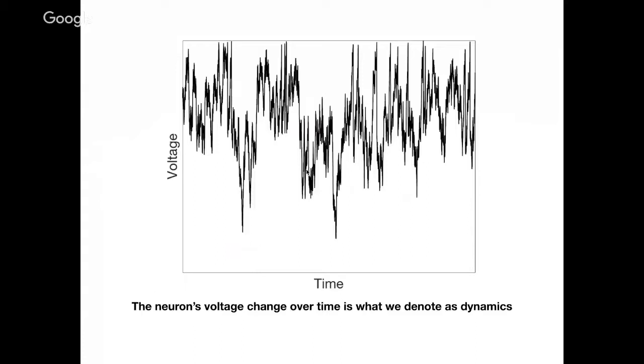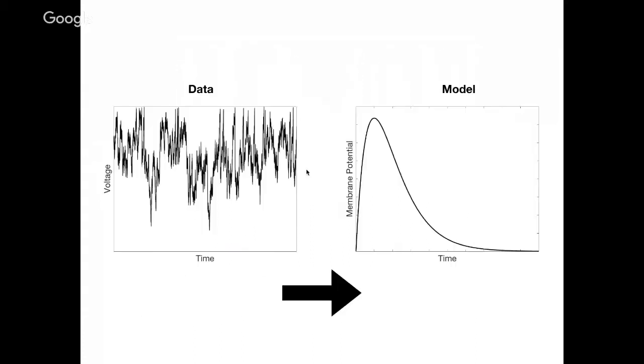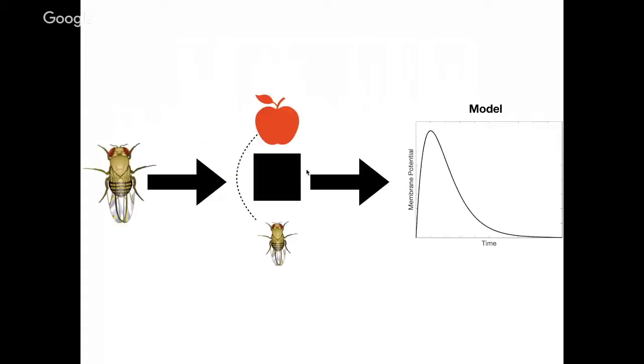So the term dynamics in the scope of this presentation is the neuron's voltage change over time. From here, you would have a bunch of data of changes in voltage over time. Membrane potential and voltage are essentially the same in this regard. A lot of theorists would sometimes approximate the data into some type of system of differential equations or a simulation. And so now we have this other pipeline where we take a fly and derive the dynamics of membrane potential in a fly.